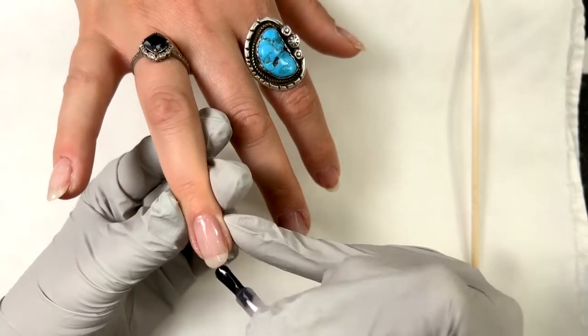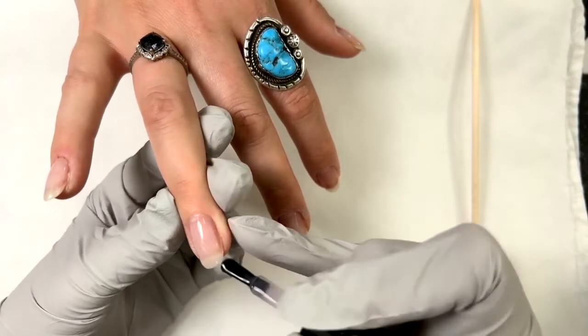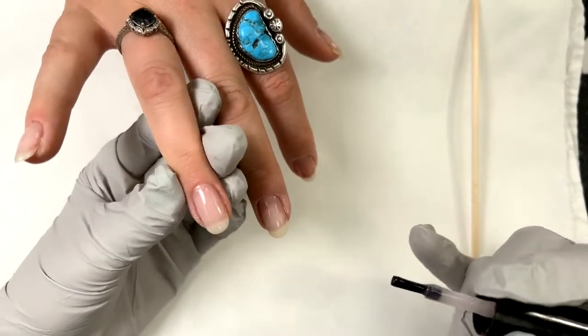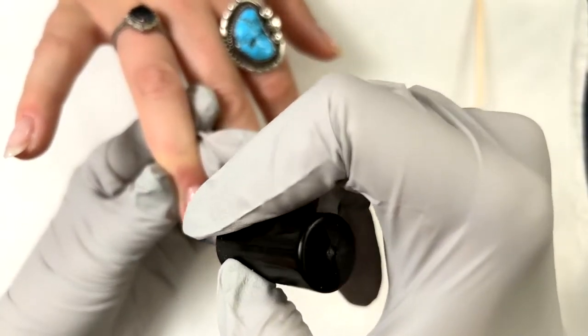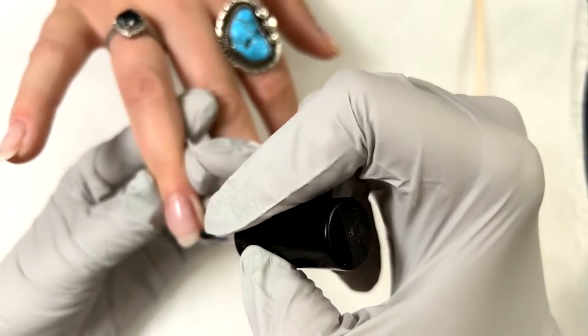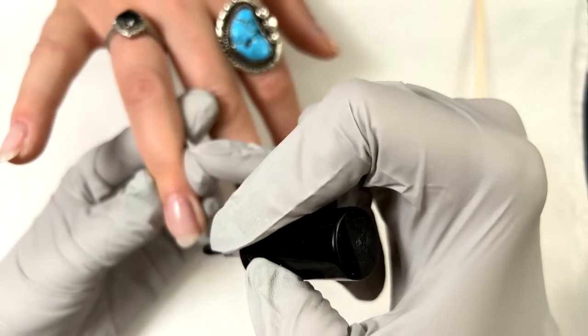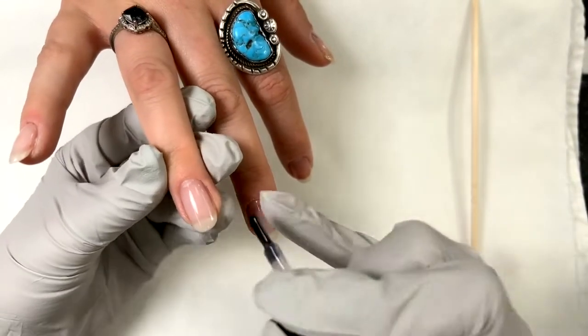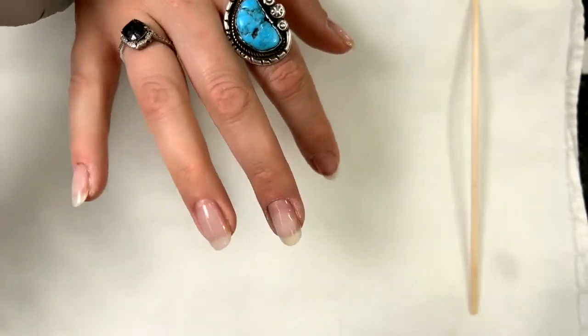But even, I'm going to show you after we lock this into place, that even my Get A Grip or my Give Me Strength, I keep mixing up products, but even my Give Me Strength is a very thin application. We don't need it to be crazy thick. Our apex only needs to be 1 to 2 millimeters high, which is very thin, to be honest. So go ahead and flip over.